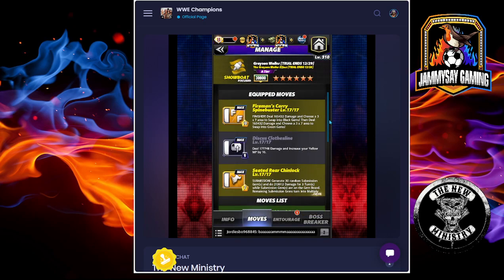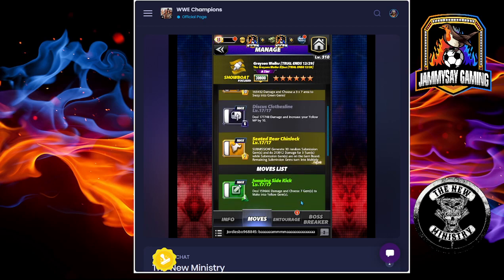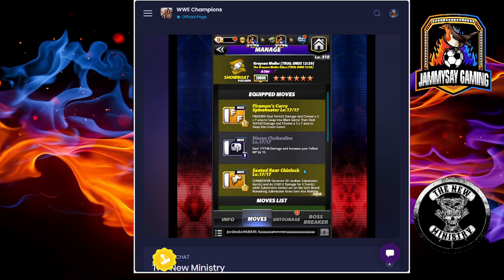Now, with this setup, there is 2 ways you could run it. You could also put in the jumping sidekick so that you choose yellow instead of just increasing yellow, but I think this is the safer route.